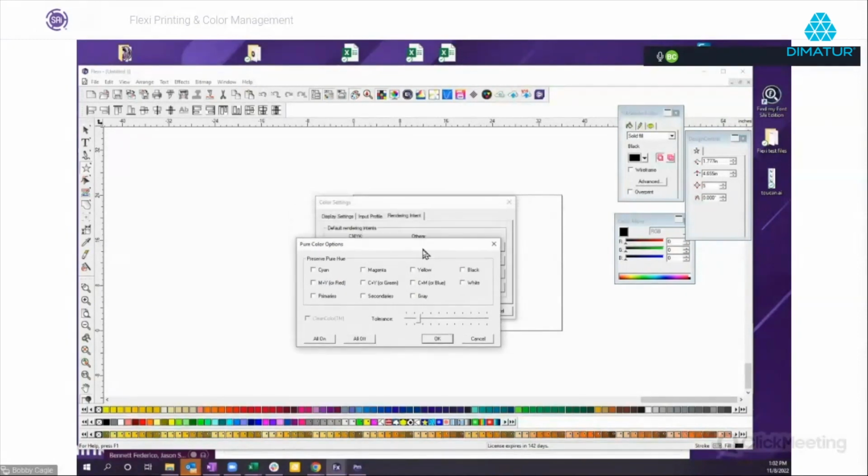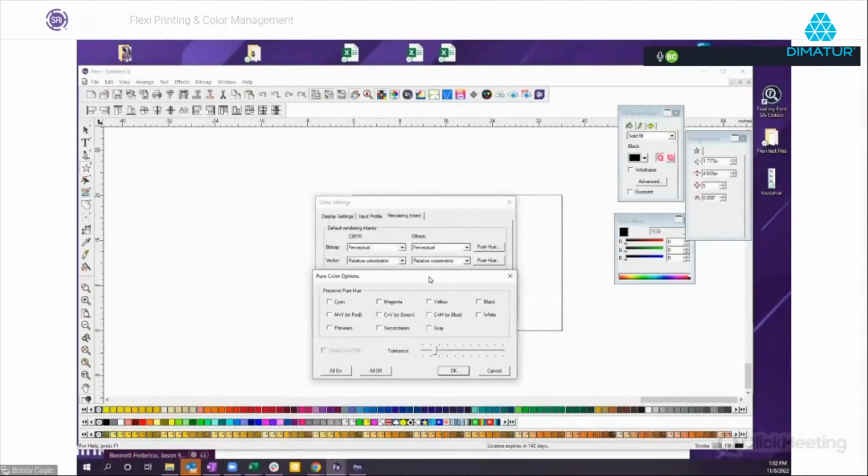This really is only intended if you have a color that you want to be pure yellow or pure cyan in the file, okay? It's really not going to work if you have multiple colors together, and you've got a magenta and a yellow put together or something like that. You can try to get that here, but if it has 3 or 4 colors that it's mixing in, these are not going to do you any good whatsoever. It's only if you're trying to do a pure yellow or a pure black.